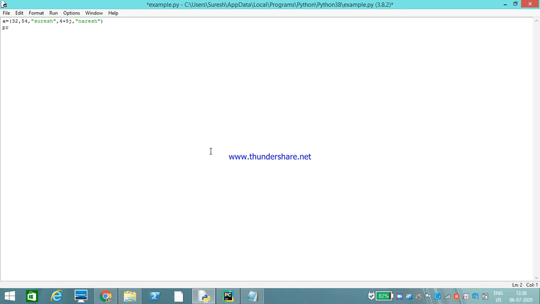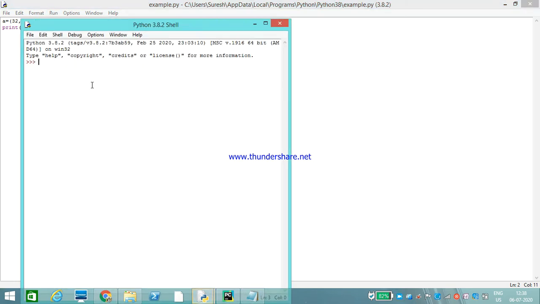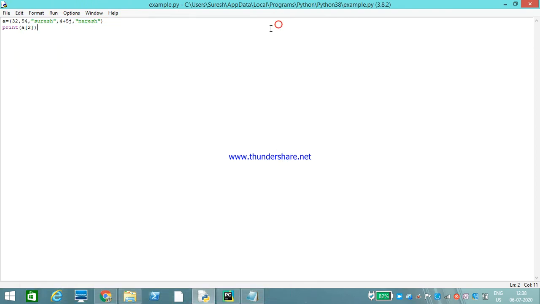For example, I need to access the second index value. Index value of 2 means 32 is in the 0 position, 54 in the first position, and Suresh in the second position. So I am accessing the second index of the tuple A. We can access the index using the index value. That's why it is ordered and indexed, so that we can access using index.